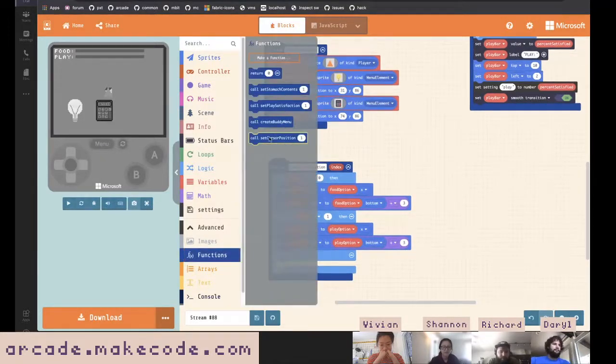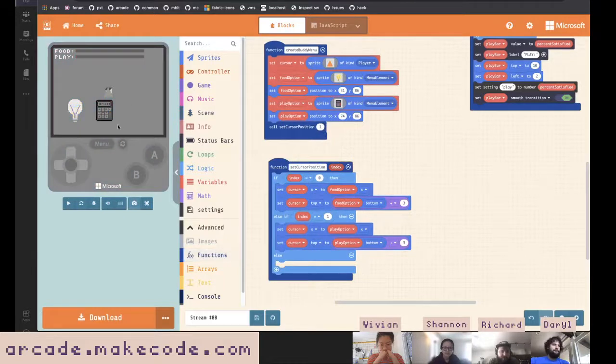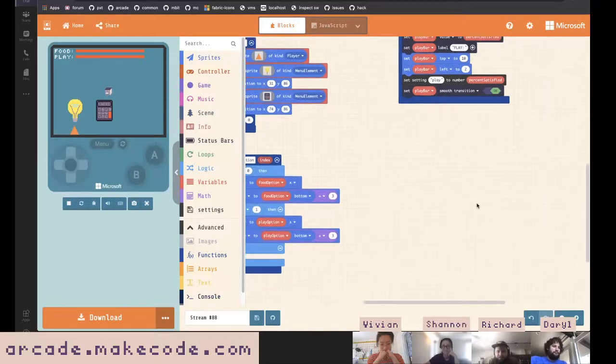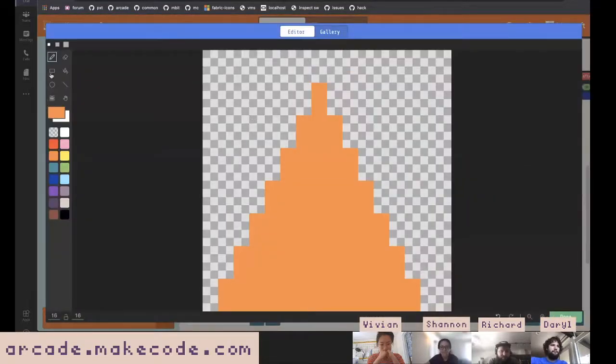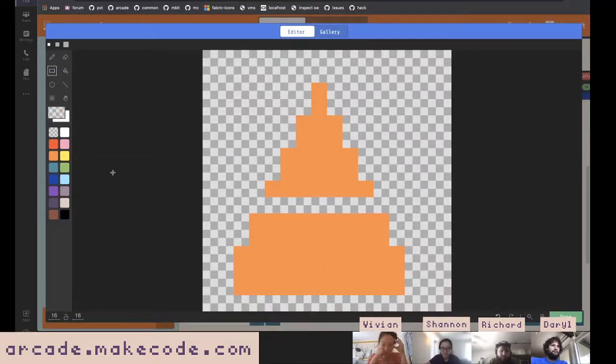Now let's call set cursor position on 1. So this should be the calculator. Cool, there we go. And if we set it to 0, awesome. All right, and this triangle's too big. There we go.